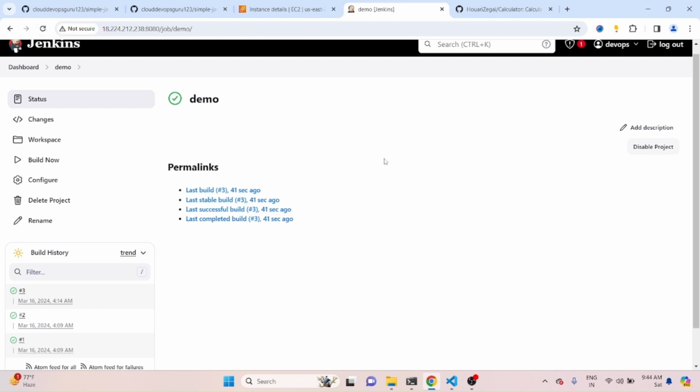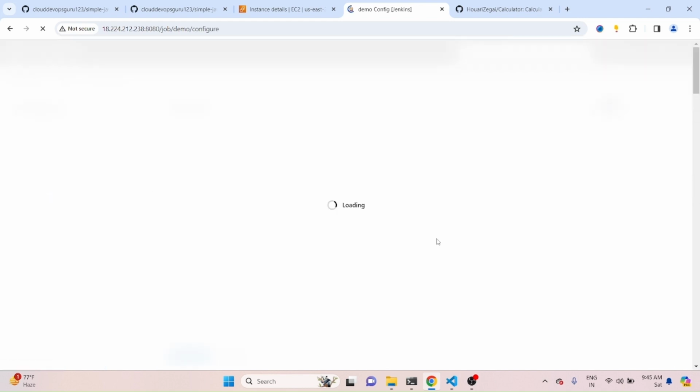Means whenever we set up the triggers, we no need to watch every time. No need to go and click the manual Build Now on the project, right? If we schedule a specific time, it automatically triggers that job at that specific time, right? So now you can see it's triggering every minute. So now I will change my configuration.